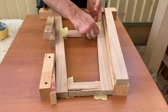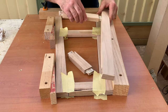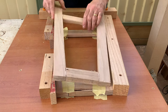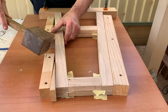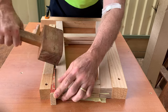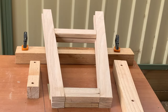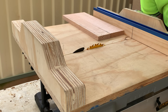I add masking tape in between the two frames just in case they stick together from any excess glue. Okay, I will now cut to length the top, the middle, and lower step.